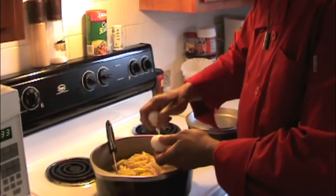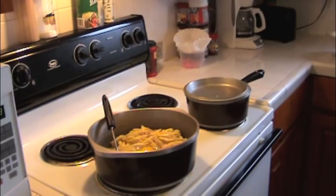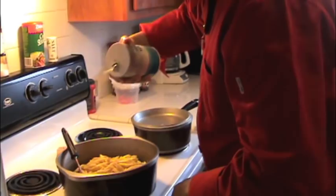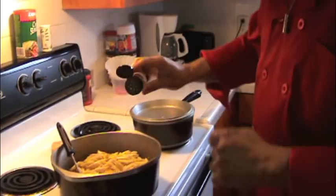Two and three. Voila. Got three eggs in there now. Hands washed here. Okay. And I also want to add just a little bit of salt. Not that much. Just a little bit. Bring the flavor out. And a little bit of pepper. Now I'm using black pepper, but if you have white pepper at home, you might want to use that on a dish like this. That way it won't show up. But you'll hardly notice it anyway, so it's no big deal.